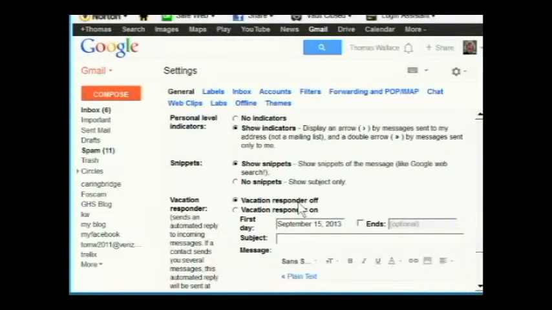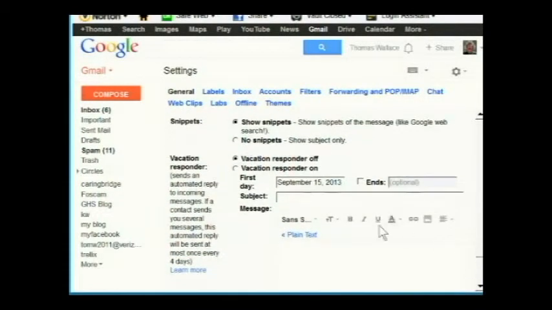Now, vacation responder. If you have the vacation responder turned on and a message here, you could put in a message like, "Hi burglars, I'm gone until October the 4th. Make sure you've stolen all my stuff by then." I really don't see the reason to put a vacation responder message out there. If you're a business, maybe.